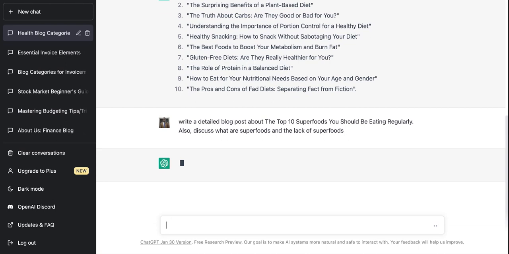All of that is just to make the article robust, right? And just watch how ChatGPT gets down to business.